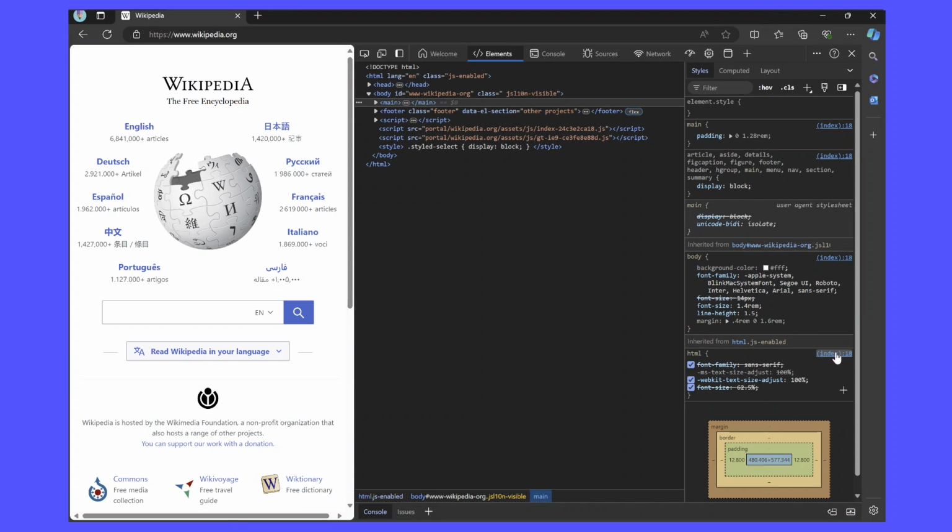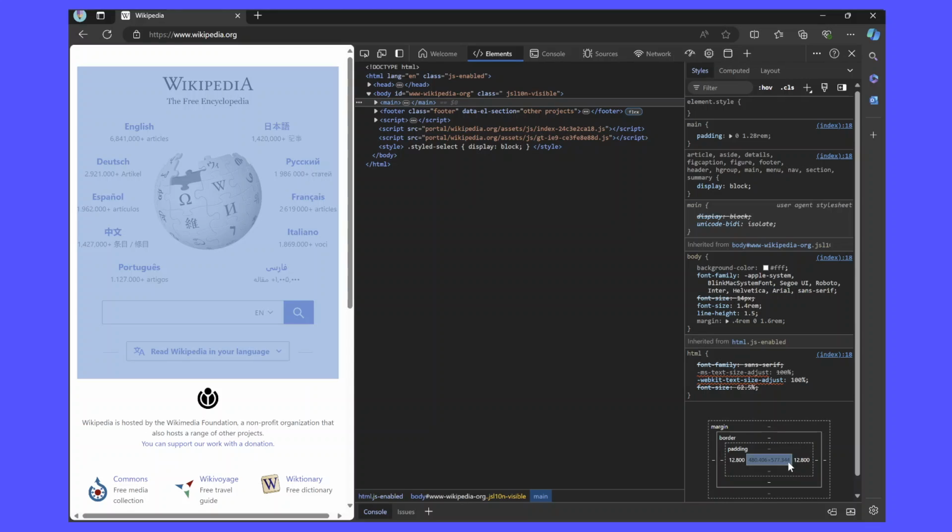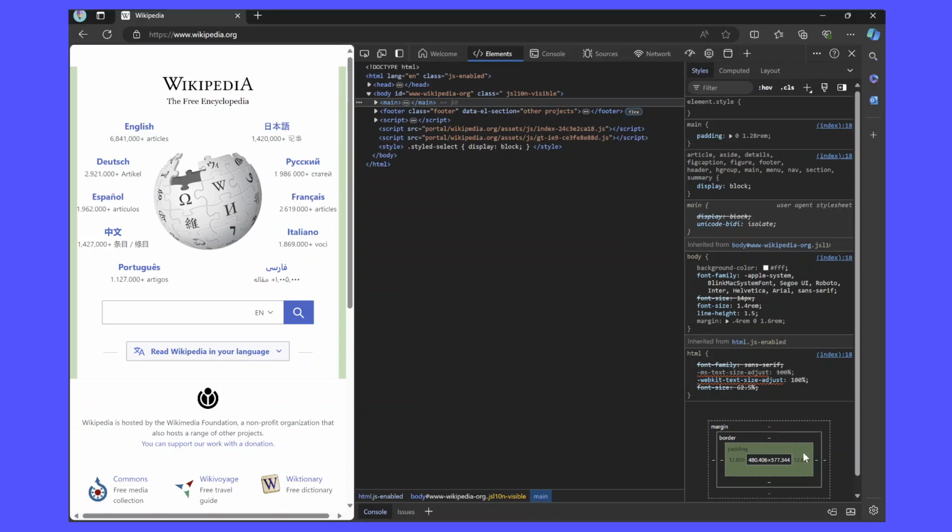And if you look at the whole website, there's this graphic here to show you the dimensions of the content, which is shown here in blue. When I'm hovering over it, you're seeing the content that it's showing for. So there's the blue content, there's the padding around it, represented by green, and outside it is the border. There's no border here, so you don't really see that on the website itself.